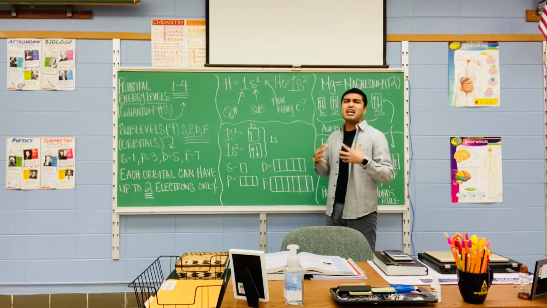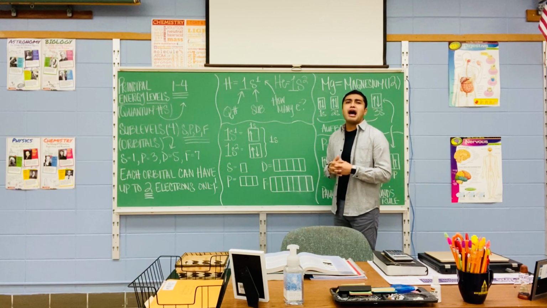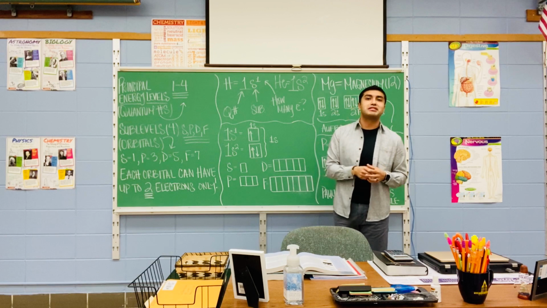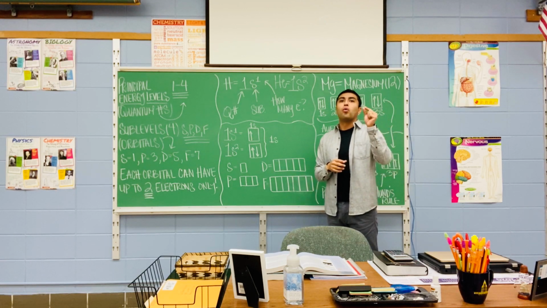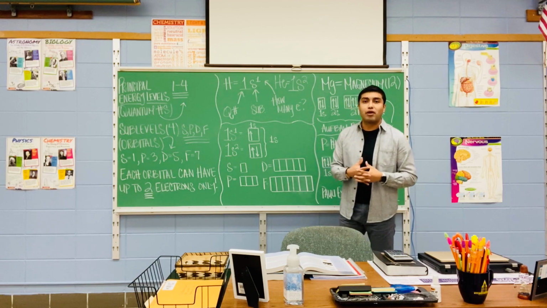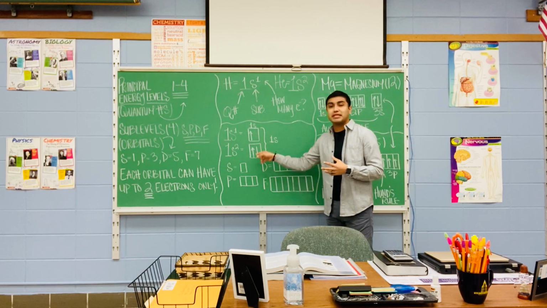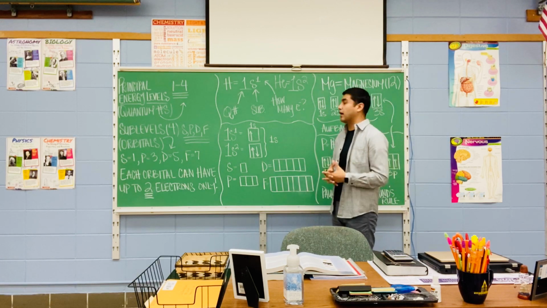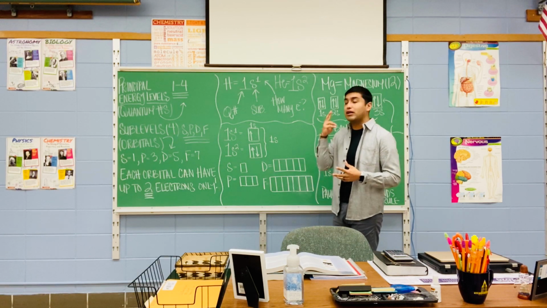That's one of the rules. Very easy to remember. I don't think hardly any of you will make that mistake, but you do have to catch those mistakes on worksheets. It's going to ask you what error is being committed in this particular box diagram or orbital diagram, and sometimes the arrows will be facing the same direction, and that's simply the small error. So make sure that you make note of that.